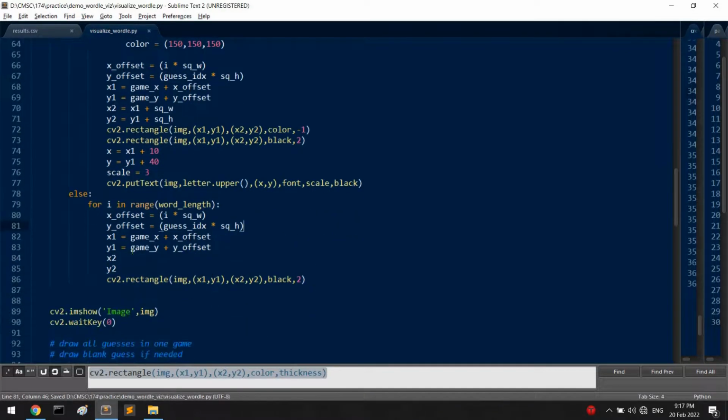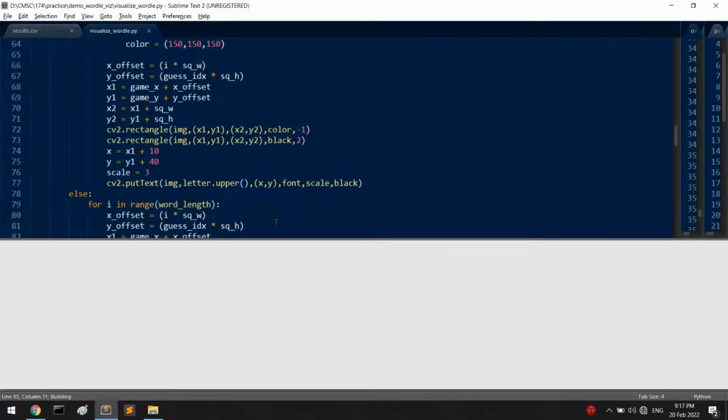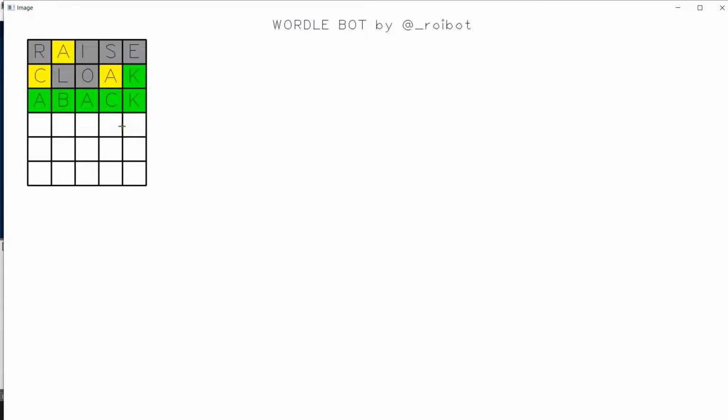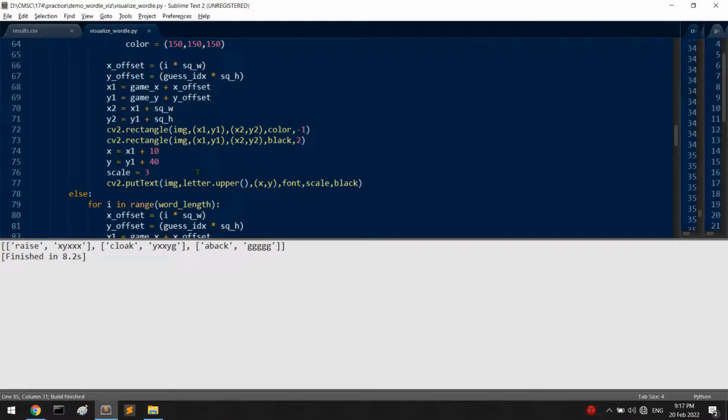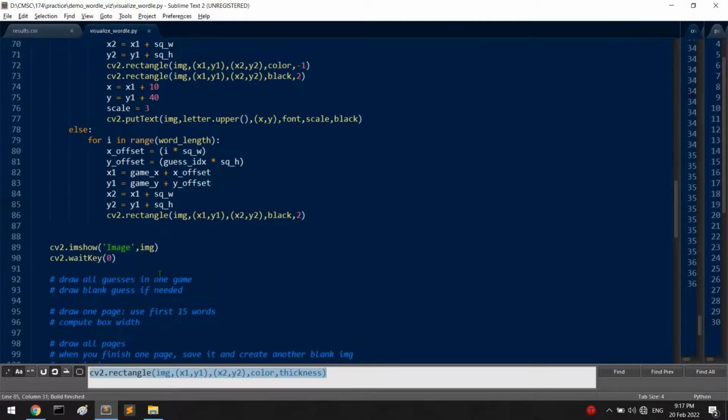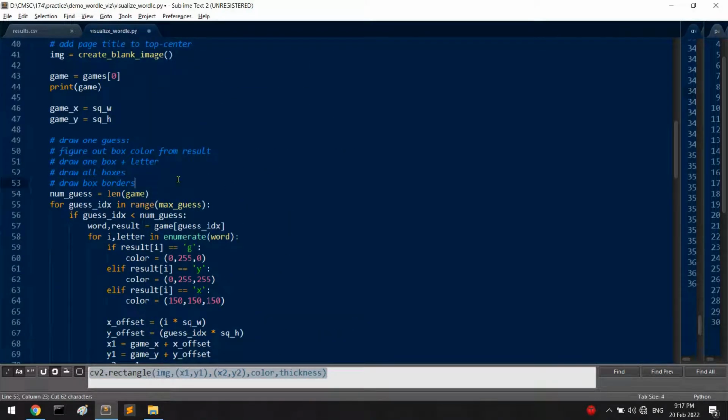And for x2 and y2 also the same, because you just need to move the x1 plus 50, y1 plus 50. Okay, and that's it. So let's see. It now drew the extra 3 boxes that we needed. So we have now completed all the guesses in one game, and we also drew the blank guesses if needed.